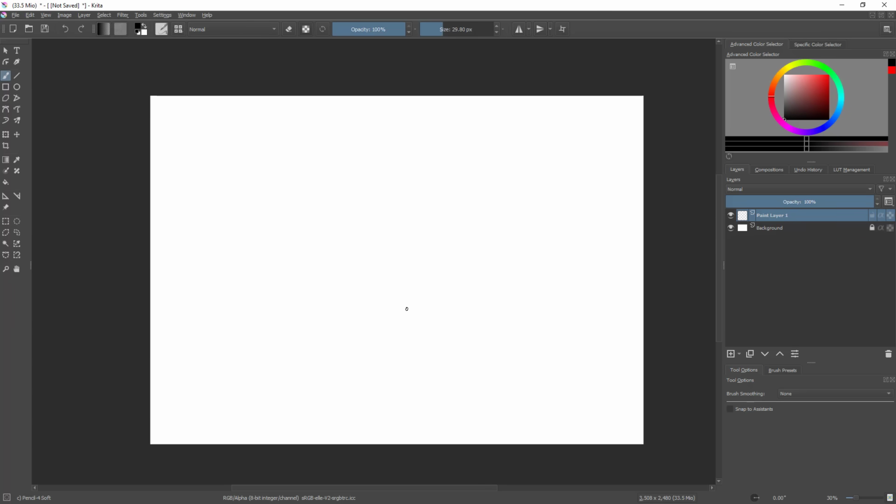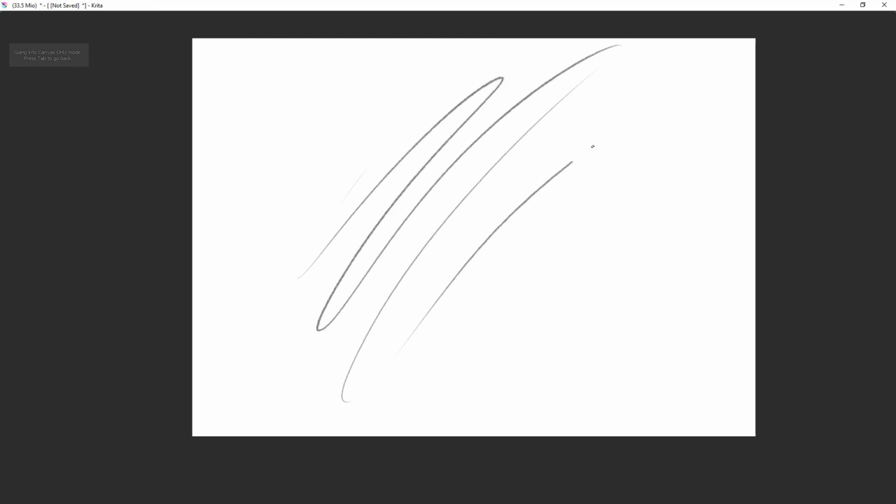So a cool shortcut to know also to be free of all this UI is the tab key. So if we press tab, you can see that you only have your canvas and your brush, okay? And this is cool, and you can do a lot of things in this view without having the full user interface. And I really encourage you that when you get familiar with the different shortcuts, you simply stay a lot in this view, because you are going to be less overwhelmed with all the shortcuts. And believe me, you can do a lot of things in this view. We're going to cover more shortcuts soon.